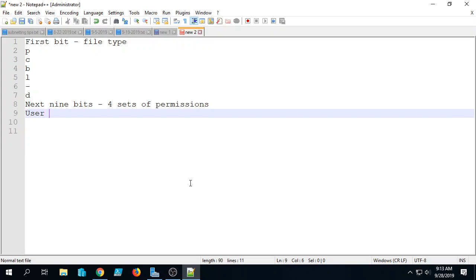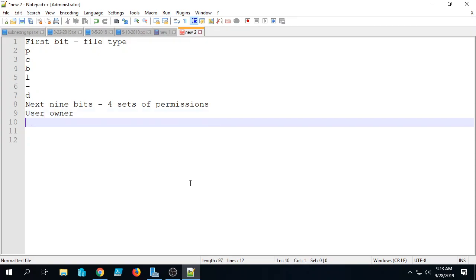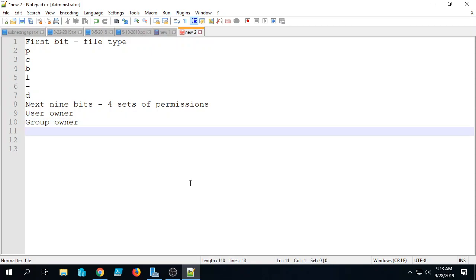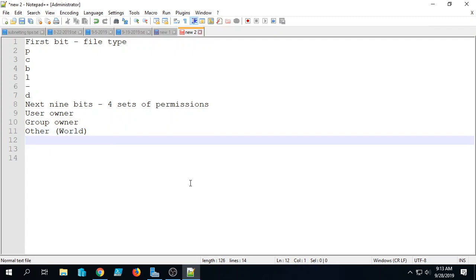So user owner, group owner, then other, everyone else. Old school, we would have called that world permissions. Then lastly, I said there was 4 sets.